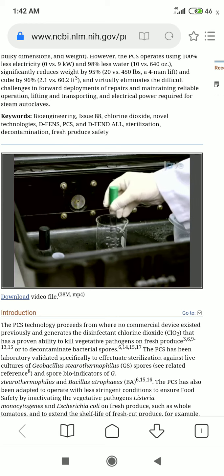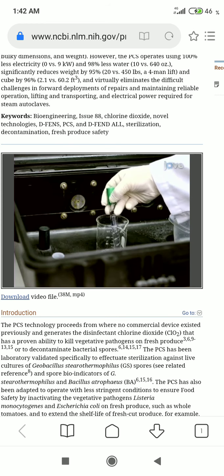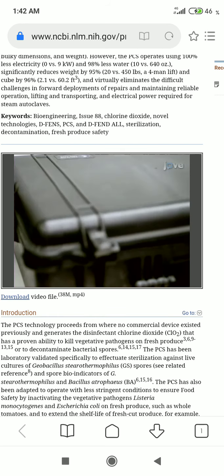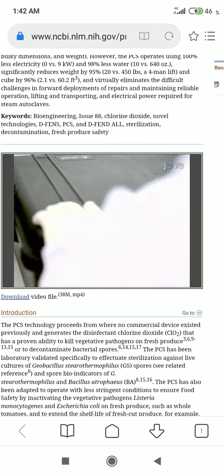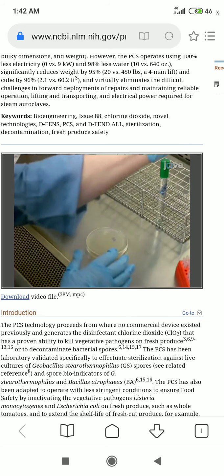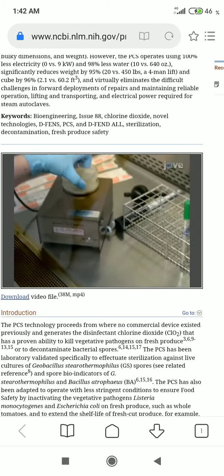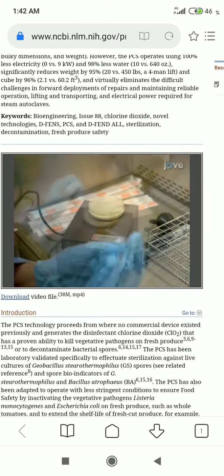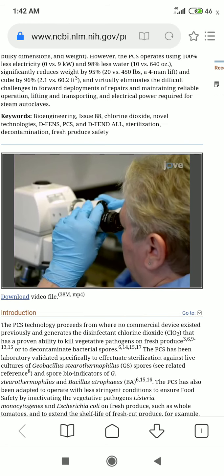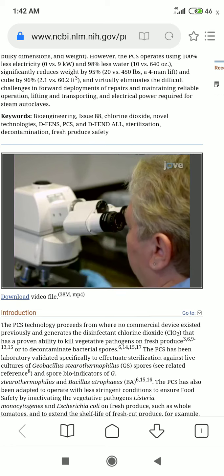To validate the PCS cycle against live cultures, place aqueous suspensions of B. stearothermophilus inside the PCS and expose to a chemical sterilization cycle. Recover treated B. stearothermophilus spores on antibiotic assay medium with 1% soluble starch. Note that no recovery confirms sterility. Examine treated spores with phase contrast microscopy.